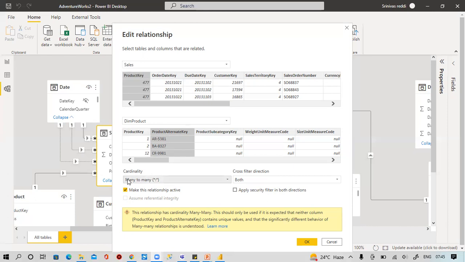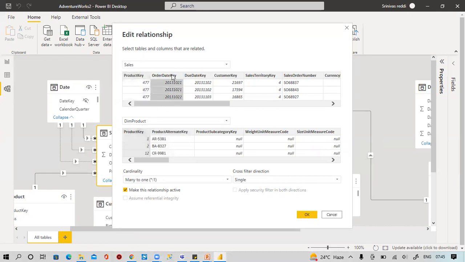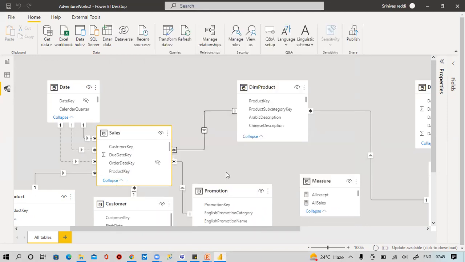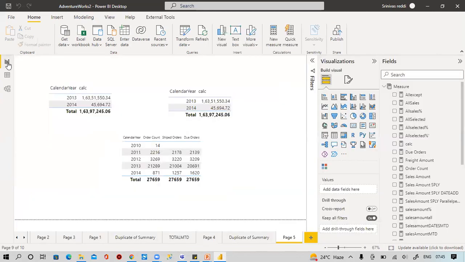Don't worry about this cardinality and cross filter and all these things. I have said it again and again. We come to this picture to make you understand. I'm using the existing one. That's it. Don't worry about the cardinality. That is the reason we use the same product key here. Instead of product key, in the sales table we are not joining with the order date key. Even if you join with the order date key, say okay, now dim product to sales table join is based on the order date key. Let's see.